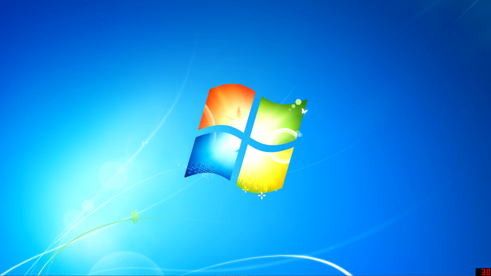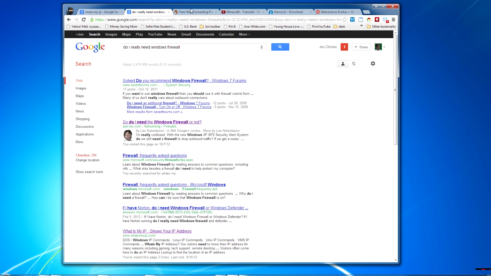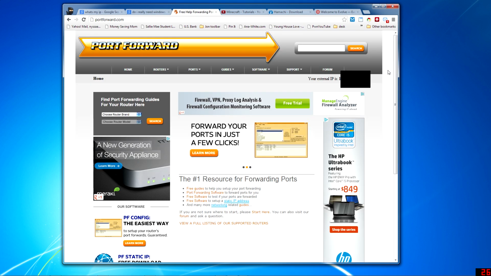Now, if they still can't connect to your server after that, you're going to want to try to forward the ports. This is a little more complicated, but it's the permanent solution, so we'll fix it for you. So grab a pen and paper or your iPod or something you can type into and go get the brand and model off of the back of your router. Then you're going to want to go to portforward.com. There's a lot of good information here. It'll tell your IP right there as well. You put your router brand and model in there, and then it's going to ask you the program or the game you're trying to run to connect, so it knows what ports to tell you to do.